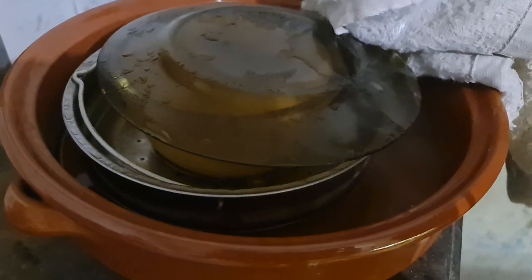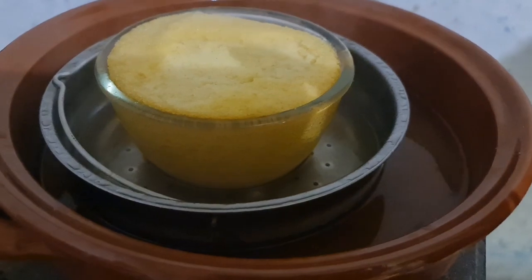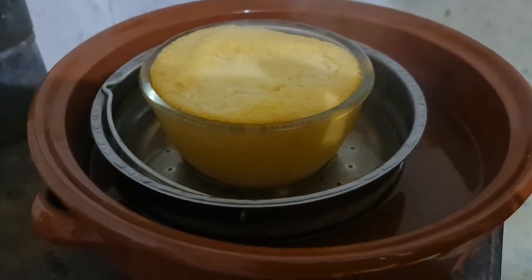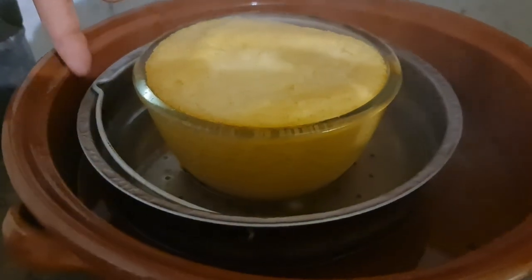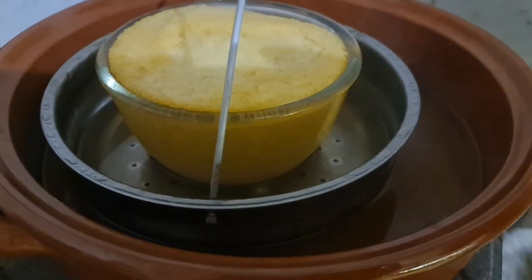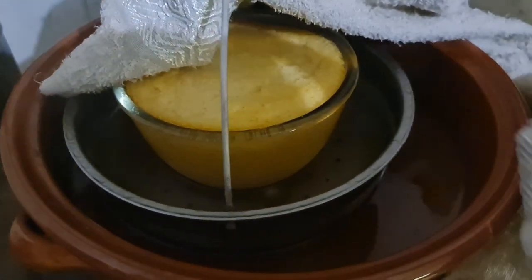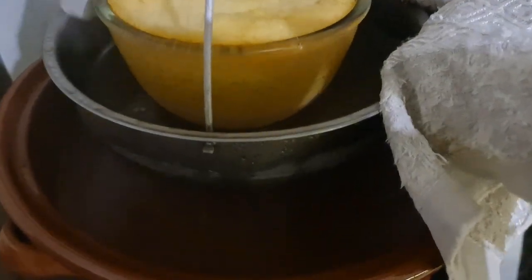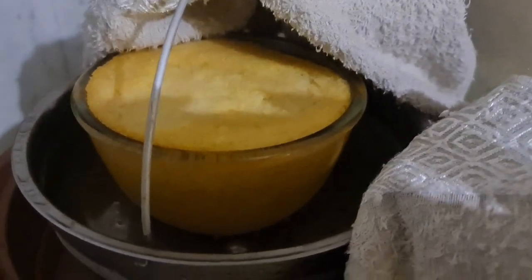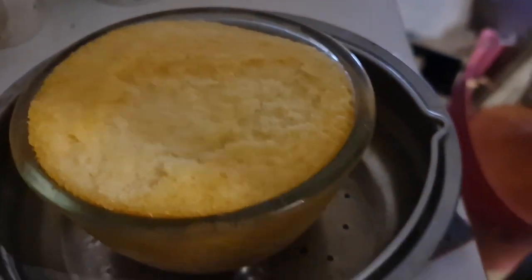Carefully take the top off. Oh that's looking good to me — oh the smell! So we're going to fish off the top here carefully and I'm going to lift it out and hope it doesn't slip. You do be careful. Get the water out of the little cruet or whatever we call it.